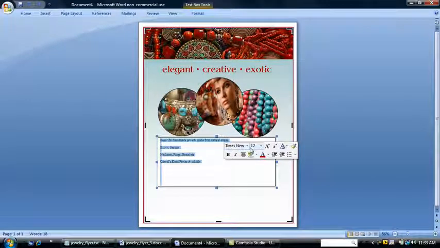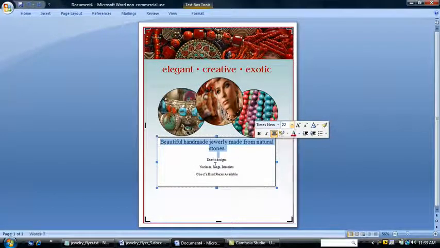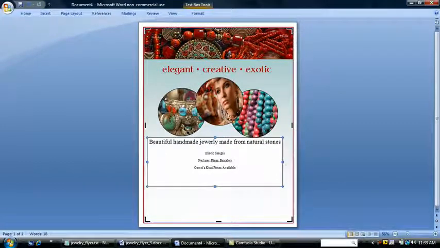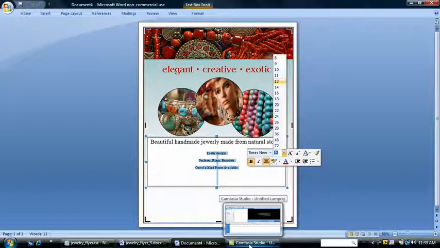Format. I'm going to keep this Times New Roman. I want a font that has a bit of a serif for the lines so it's readable. I'm going to center, and my first line of text I want to be a little bigger, so I'm going to set that at about 22 and widen this a little. I want it all on one line if I can get it. Yes. And I'm going to format the rest. I'm going to bold it and set it at about 20.